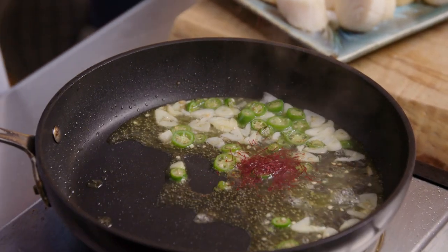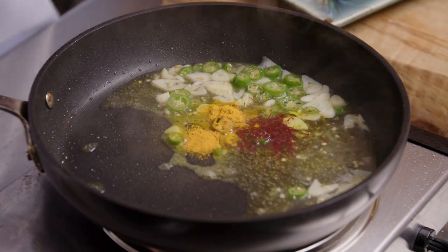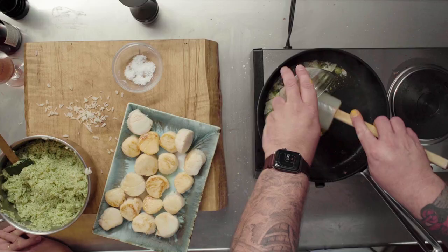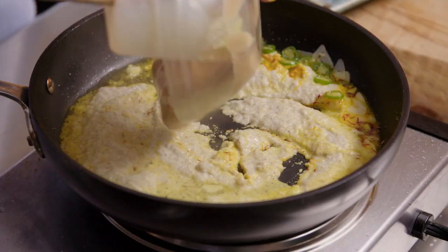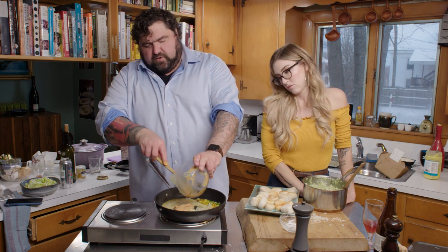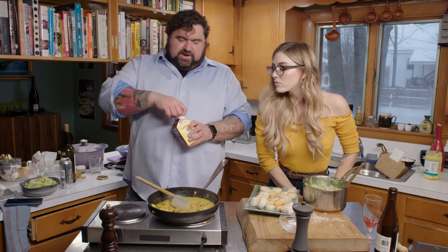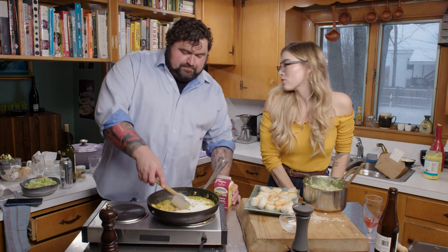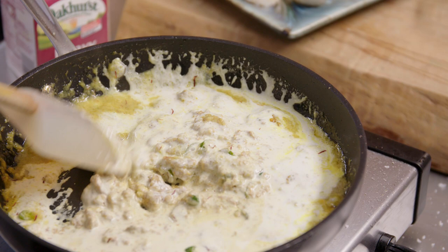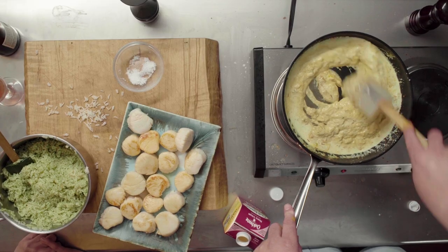First thing we're doing: adding a whole bunch of saffron. On the show, we are not stingy with saffron. And some turmeric — you can play that game of 'is this jaundice or turmeric on your fingers?' We're adding our purée of onion and cardamom, then cashew butter — because it wasn't rich enough to begin with — and heavy cream too. Always be seasoning. The key to this is the cardamom — it has that pistachio kind of flavor. The saffron and turmeric give it a nice pretty color.